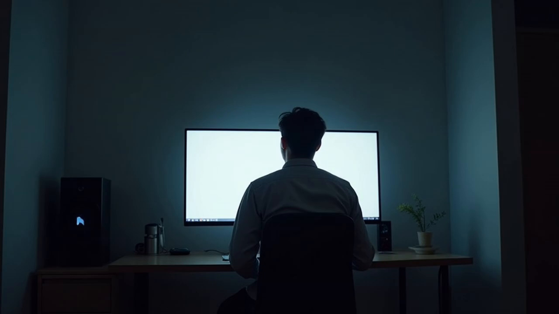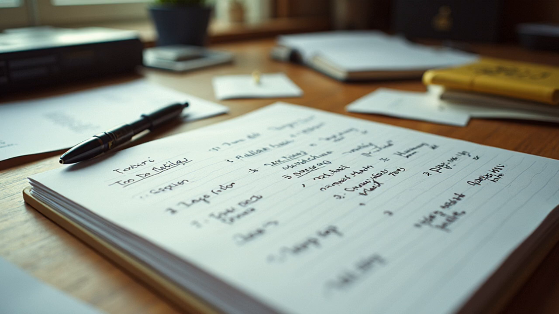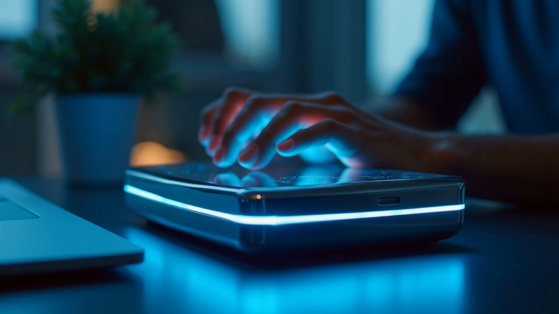Of content, but the ideas just aren't coming. Or maybe you've got a dozen tasks piling up, and content creation feels like yet another mountain to climb. What if there was a way to make this process faster, easier, and even a little exciting? Meet your new secret weapon, DeepSeek AI.